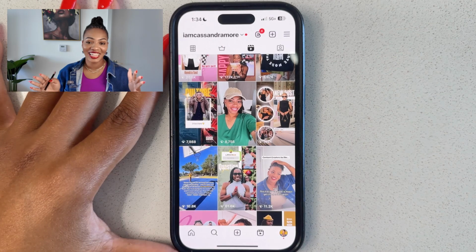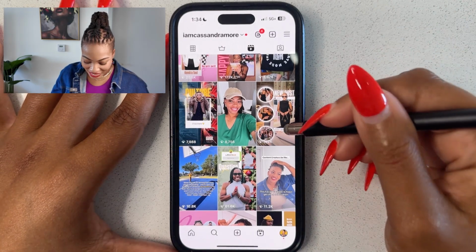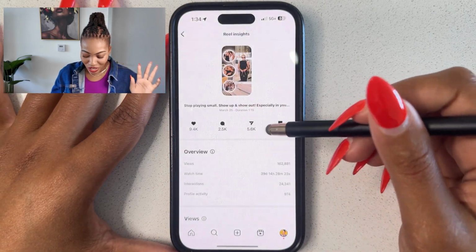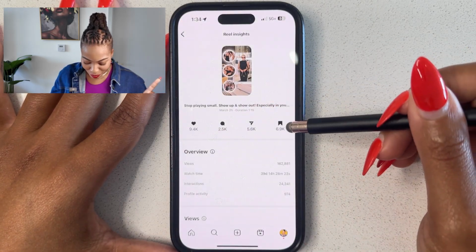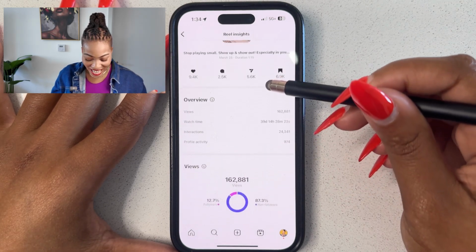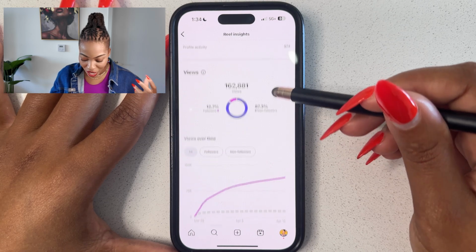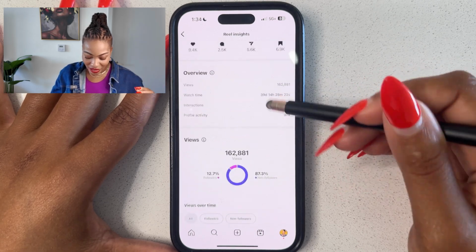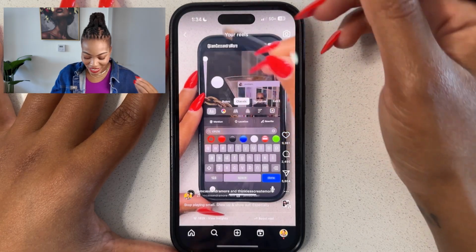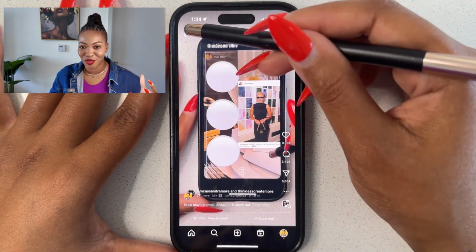Now, let's take a look to see how this Instagram story performed. Once I posted this as a tutorial inside a reel, here's what happened. Over 100,000 views, hundreds of comments, thousands of shares, okay? And so I'm not promising that your first story design is going to go viral, but I am saying that when you show up with intention and a strategy to your Instagram story, your audience pays attention. And that's exactly what you want.